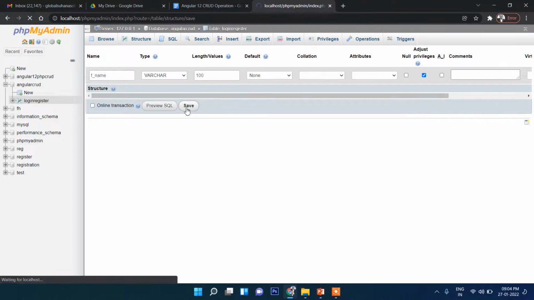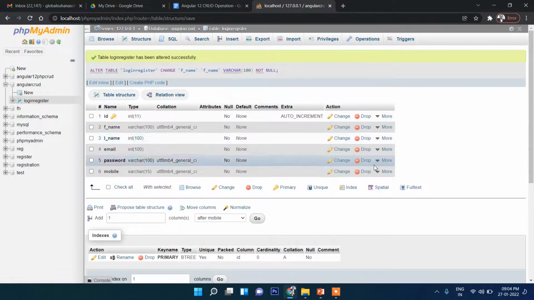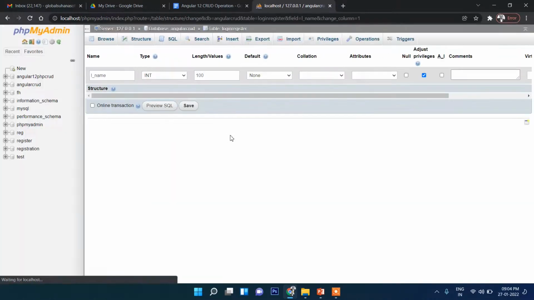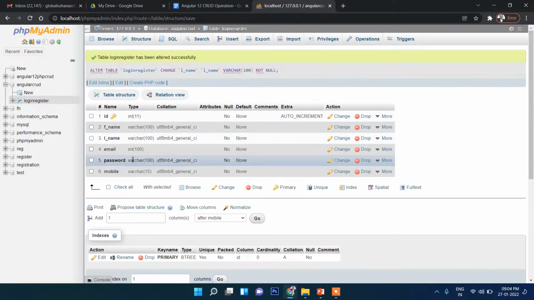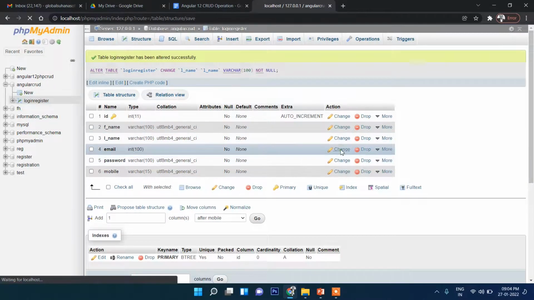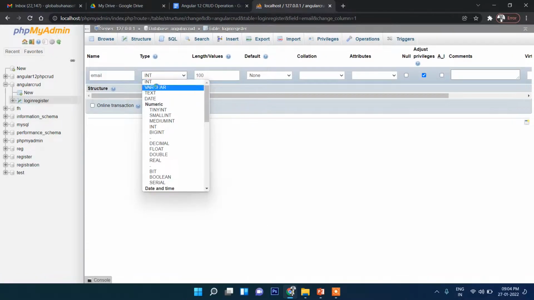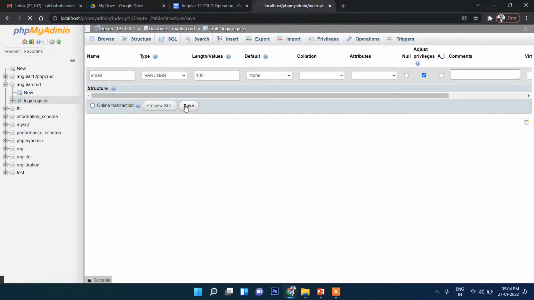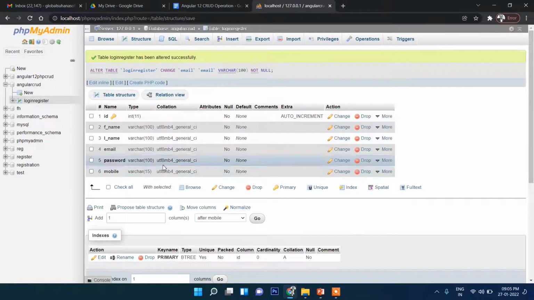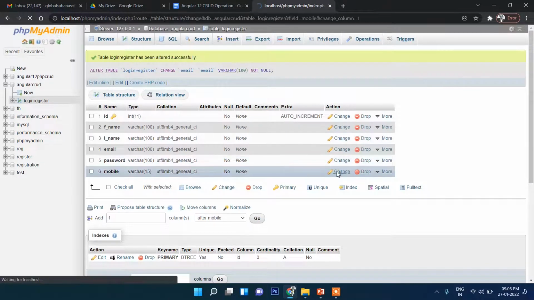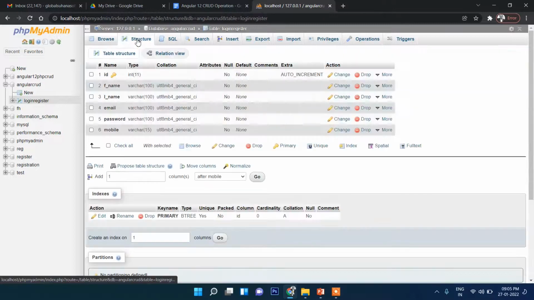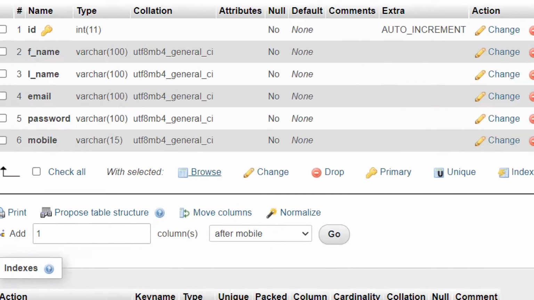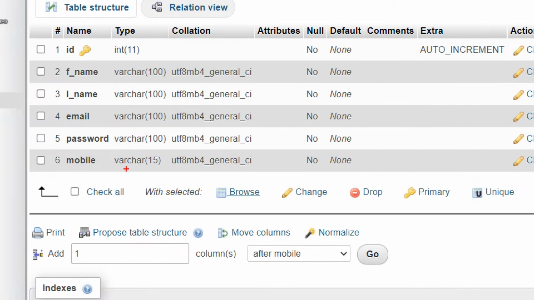So varchar, and last name also will be varchar rather than integer, and email also varchar, and mobile number also. Oh, it was already varchar. Okay, so now finally it is varchar, and ID integer. Now fine.